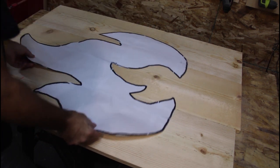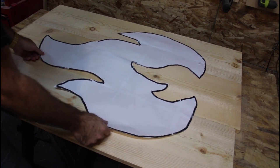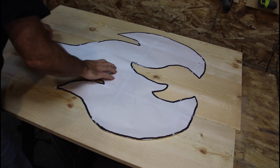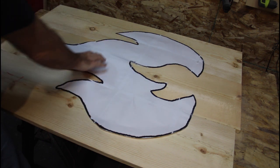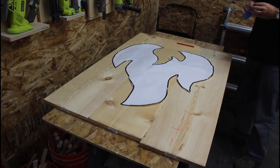I made this relatively rough sketch of the outline, the shape of the shelf, and what I'm doing is placing it, kind of trying to avoid some of these bigger knots, and then I'll cut it out of this section after I tape it down and trace it.